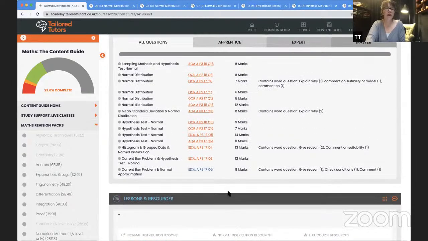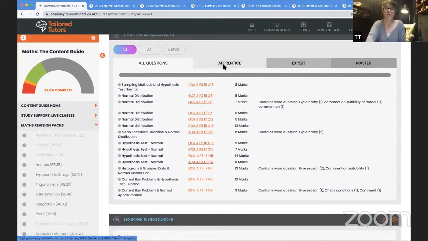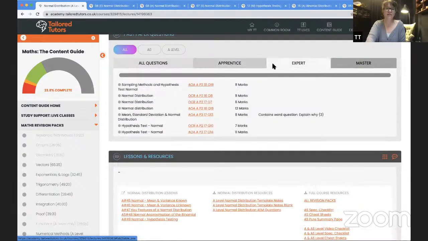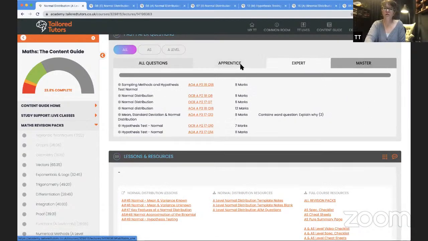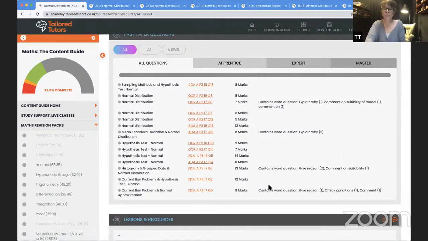These are all the questions that have been asked recently. You can split them into easy ones, there's only two, medium ones and hard ones. You can use the all to see what sorts of exam questions they ask, like word ones, give reasons for. Sometimes there's 3 marks there, so it could be half the value of the question for these word questions. So getting used to those, maybe click on these ones, print those off, and write down the word questions to see the patterns and the similarities.